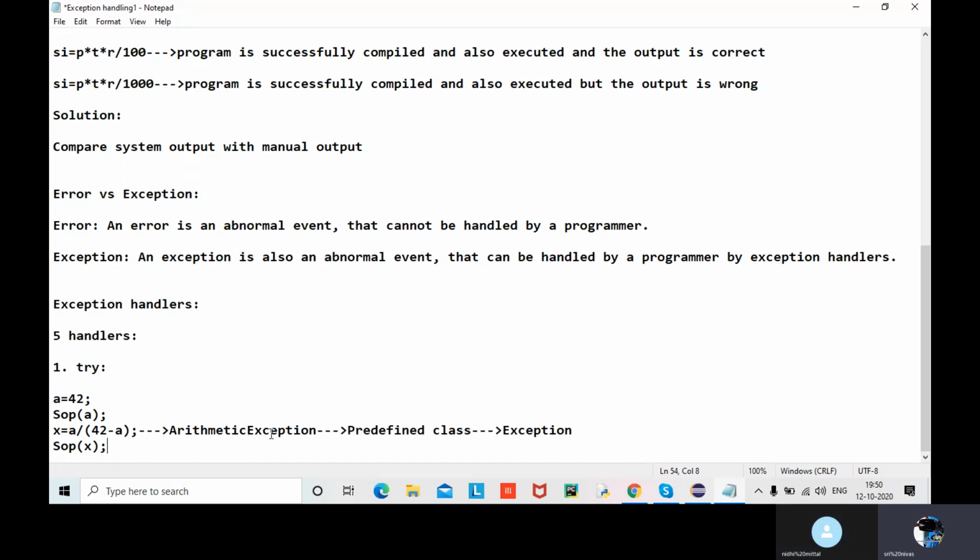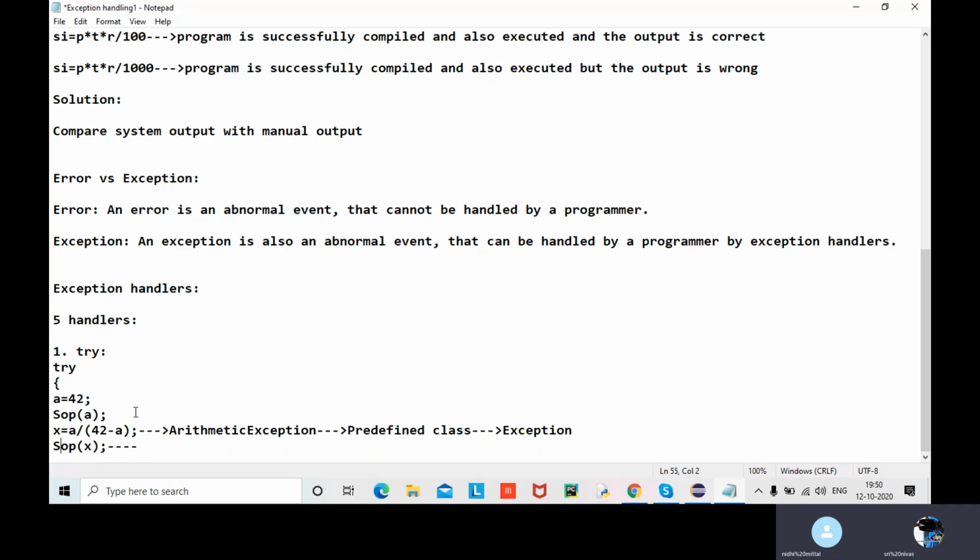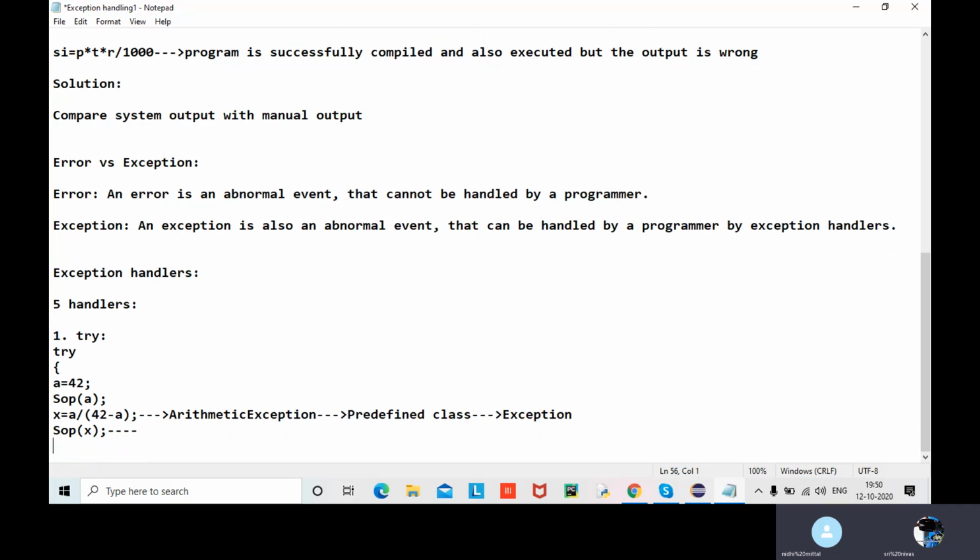So you are getting an exception, and this statement will not be executed. If you put this entire code in a try block, see the benefit: the code which you are doubtful about, you simply put in the try block. Whenever the JVM executes your program, it looks into every statement. When there is no trouble, it executes smoothly. Whenever there is trouble, obviously it will skip.